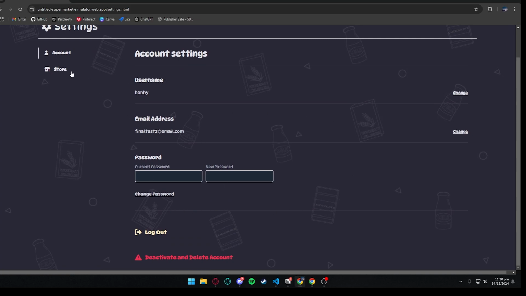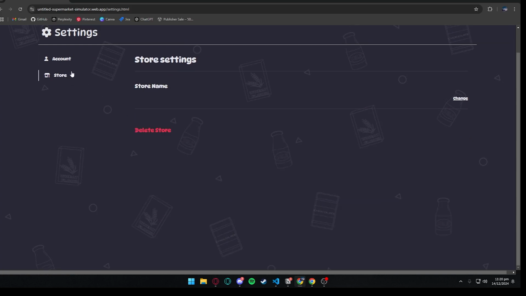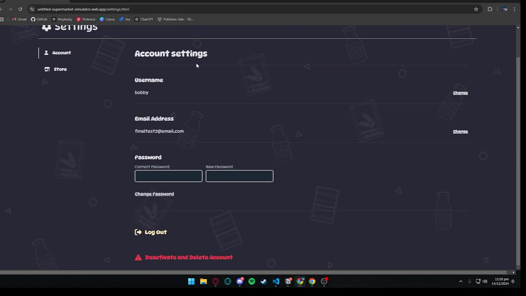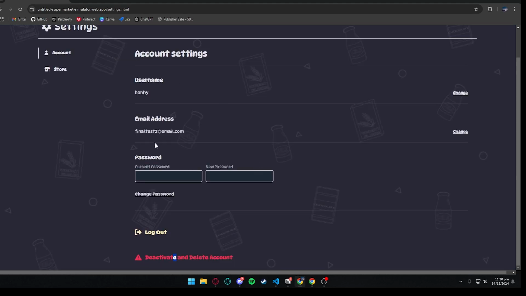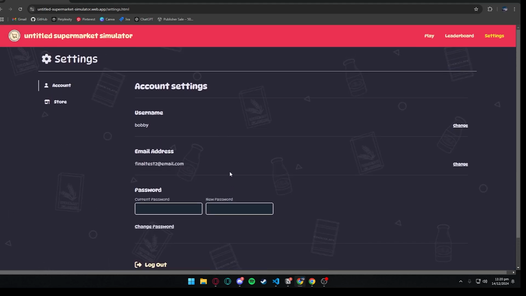There's also an option to change the store name, which is in Firebase, but that will be for future implementations if we decide to improve this game further. Here's also where you log out and deactivate a player account. There's a modal to stop them from doing so accidentally. It's just like a little barrier to stop them from deleting their hard work all in one go. And that is all for the DDA portion.